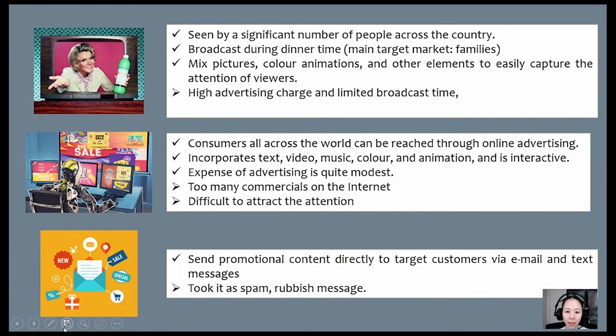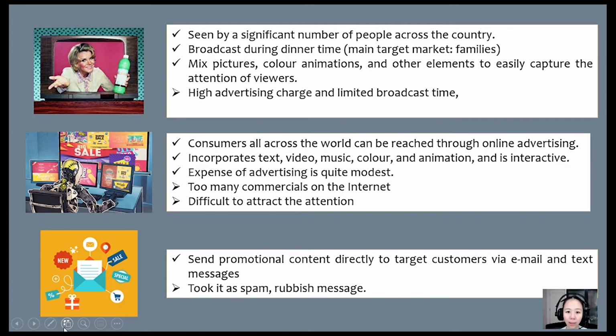Okay, that's all for the television part. Next we go through the internet part. Consumers in most regions or all across the world can be reached through online advertising. Furthermore, advertisement production incorporates text, video, music, color, and animation, and it is interactive. The expenses of advertising are quite modest. There are two sides to a coin. There are too many commercials on the internet, and attracting the attention of netizens is difficult.